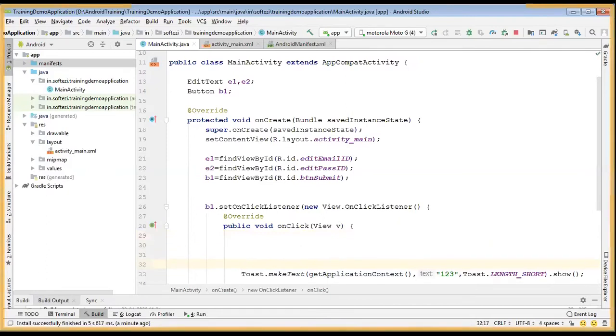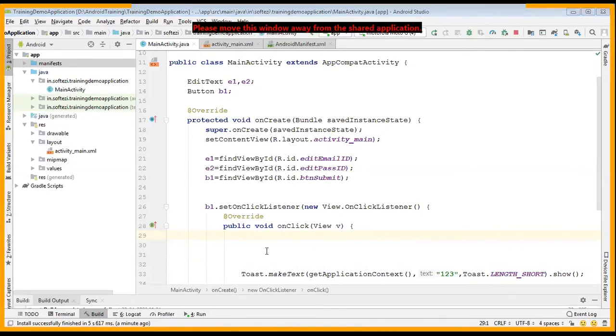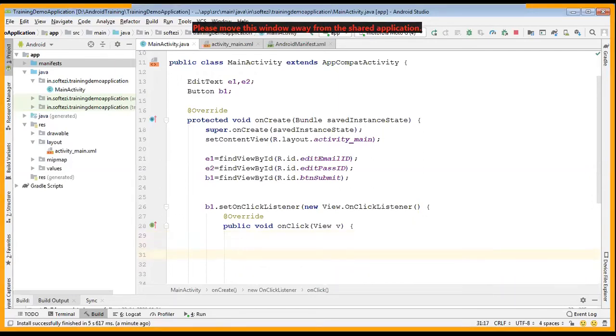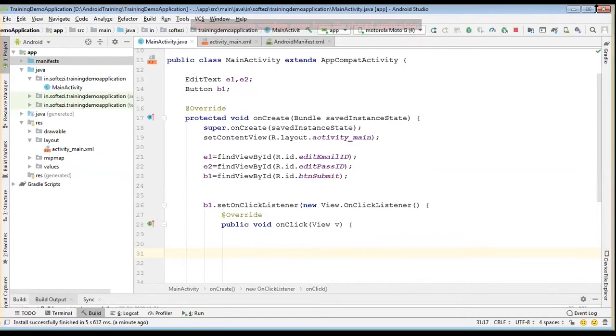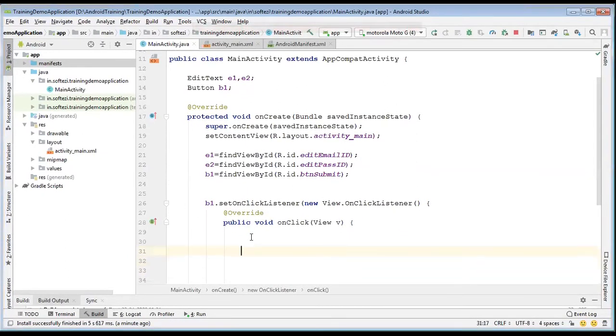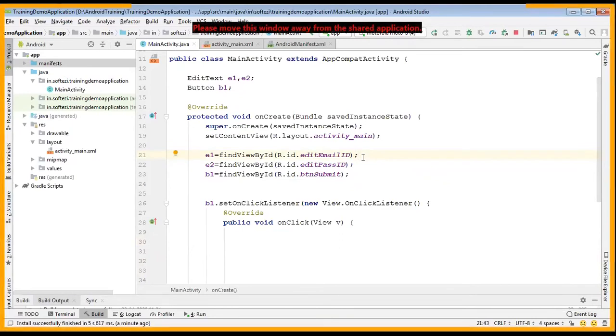Whatever value the user is going to insert here, we are going to take that value in a string object. Are you able to see it or not? Yes, sir. Okay. In this case, we are going to define two string objects. The first string object is for the value which the user is going to insert in case of email ID, and the second object is for password. S1, and the second one, string S2.